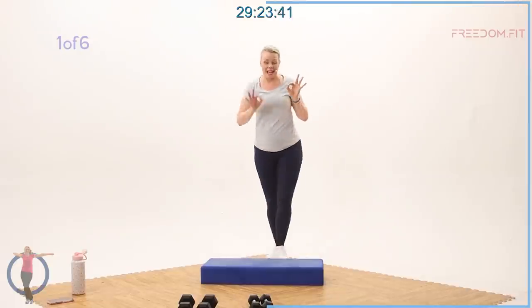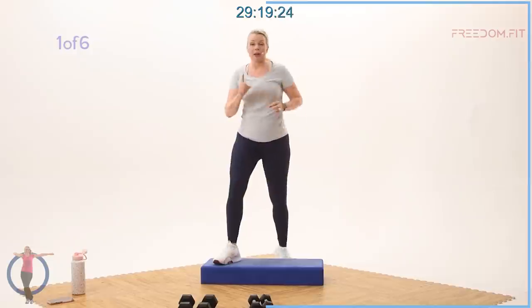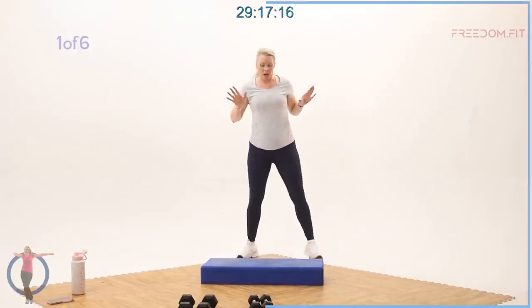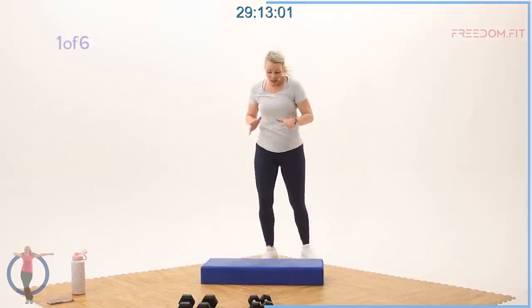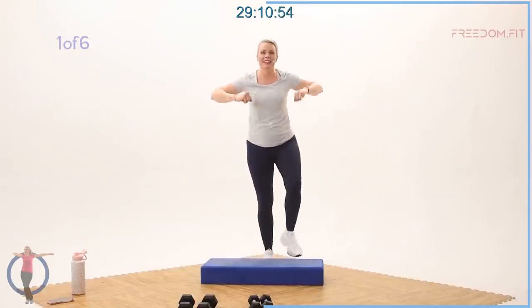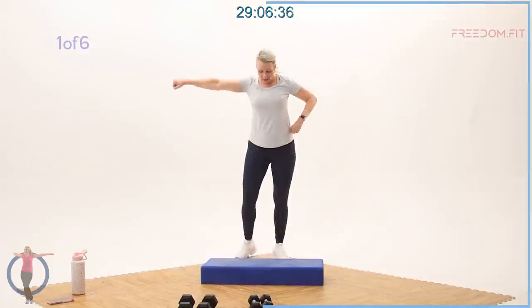If that's your goal today. Yeah, yeah. Are you ready to add those arms? Now, like I said, if you like the arms just naturally swinging, this is great. If you want, you can add those punches. Come on, let's go. Punch, punch, punch, punch.